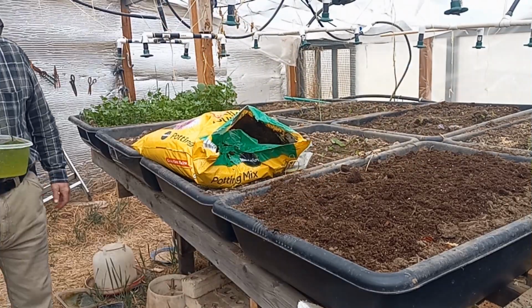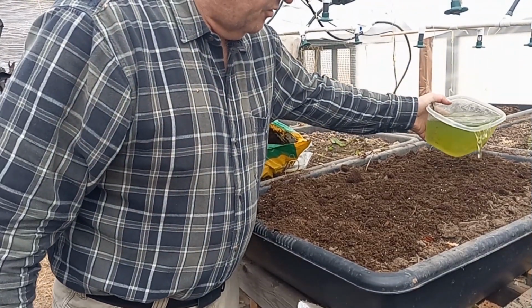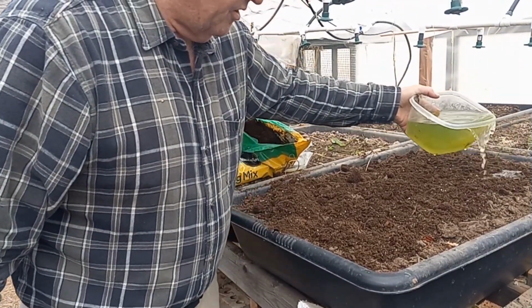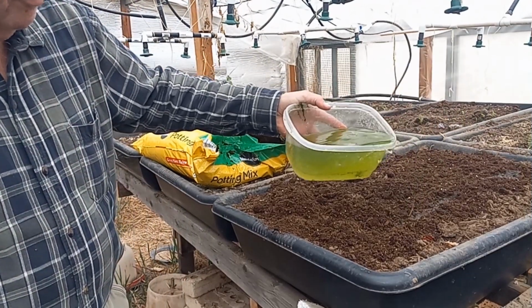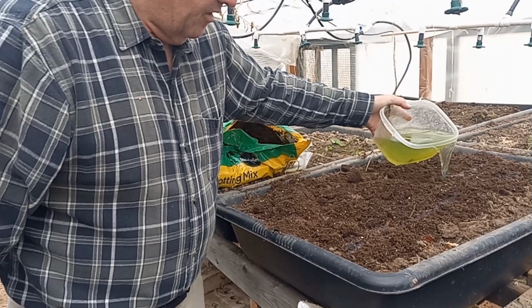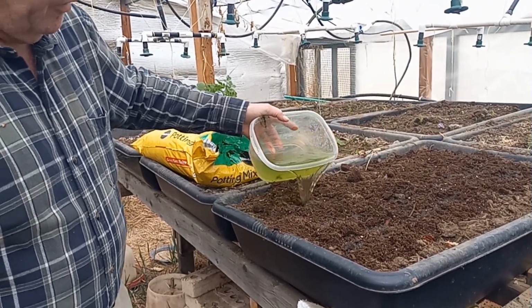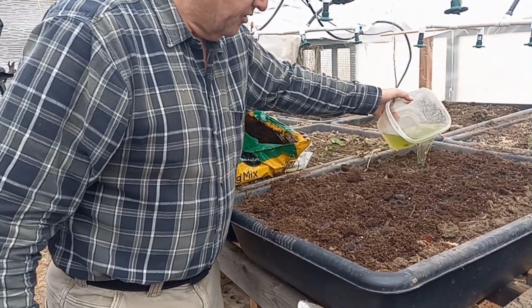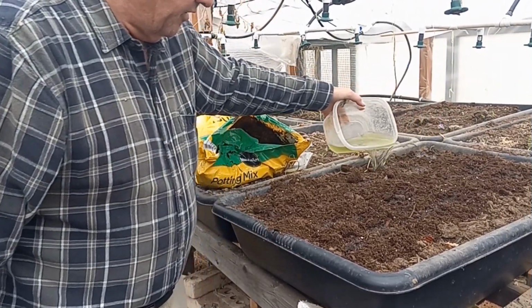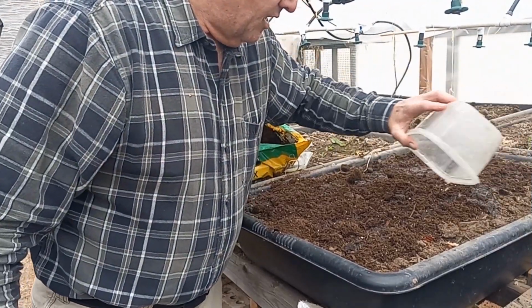That's what we're going to do. Okay, so now what I'm going to do is just carefully water these to get them nice and moist, because I don't want to disturb these seeds too much until they get a good root start. And then I'll just water these with the sprinklers that you can see up there, and these should stay in place nicely.